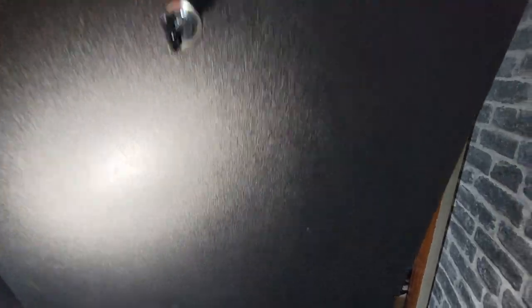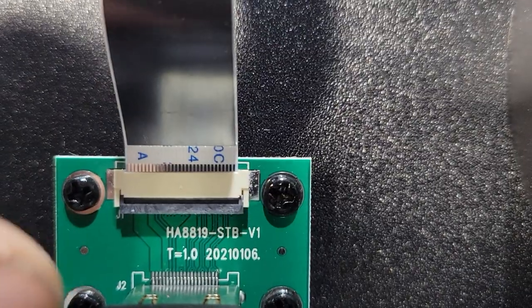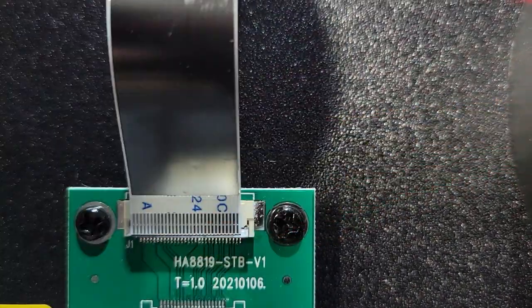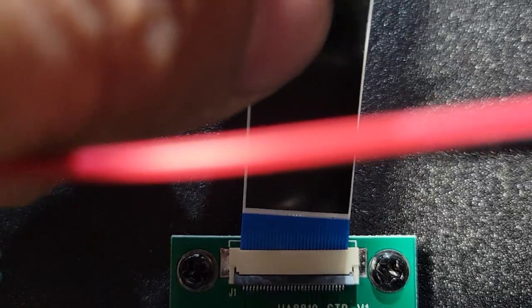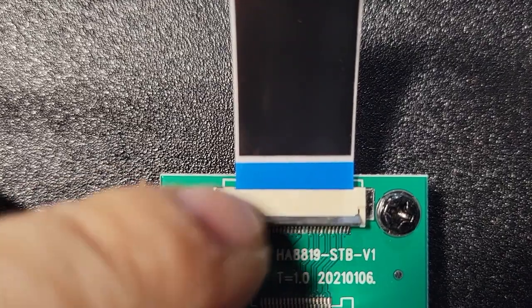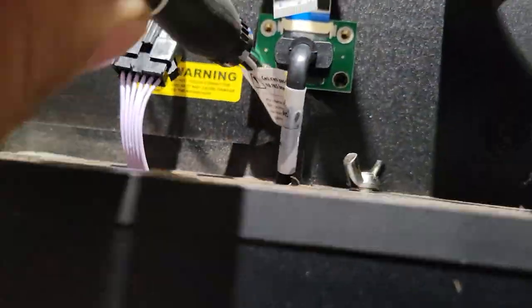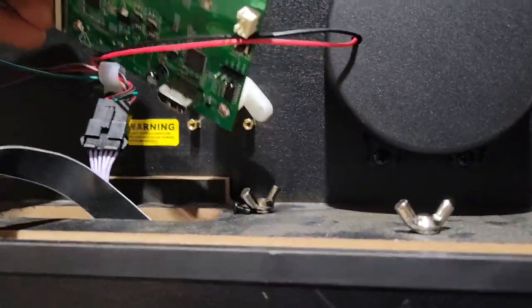We're going to open the back of the back glass. This is what we call the signal transfer board. I'm going to remove this ribbon, which is actually connected to the back glass. This is the additional EDP cable that we're going to use. We're going to connect the blue side up on the actual signal transfer board and push on the little black tab to close the connector. Now we're going to remove the signal transfer board and fish it into the lower portion of the cabinet, so only the wire sticks out from the top.